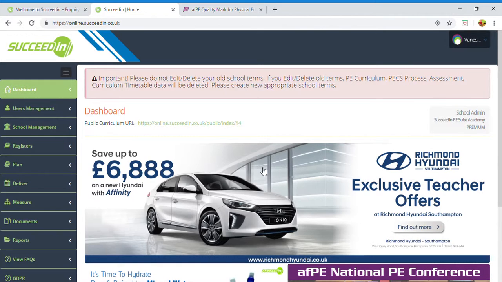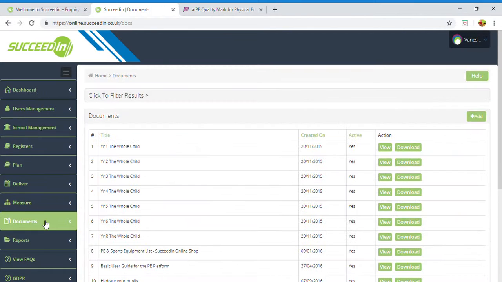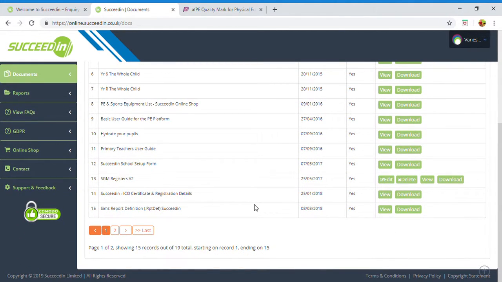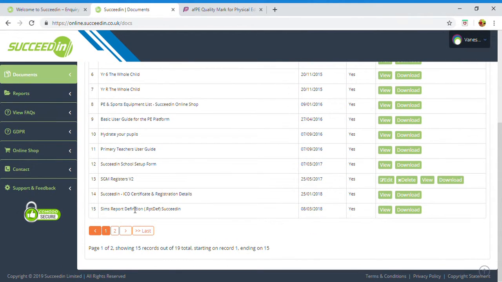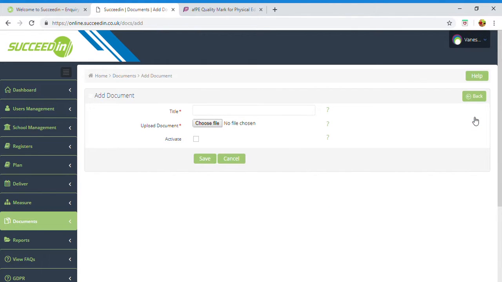So as a PE lead, one of the first things to talk about is the documents area. If you're keeping documents in a folder or on a OneDrive and it's a bit all over the place, you can drop your information into here and build your itinerary of things that you need to have recorded. You'll also find that you've got our ICO certificate for any data information on the left-hand side of GDPR compliance. To add a document, I just click Add, title it, choose a file from within my laptop, and I can start to build my journey all in one place. You'll see this activation button, just make sure that's always clicked, and that will upload it for you.